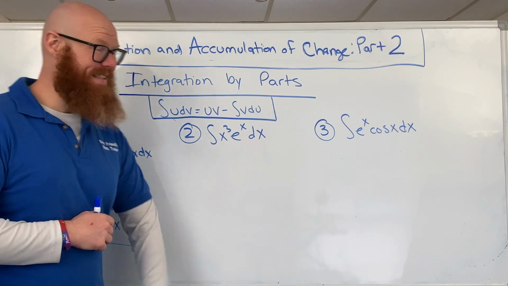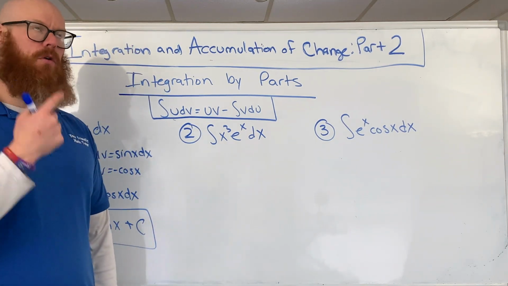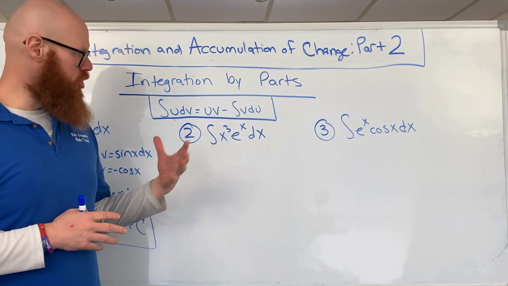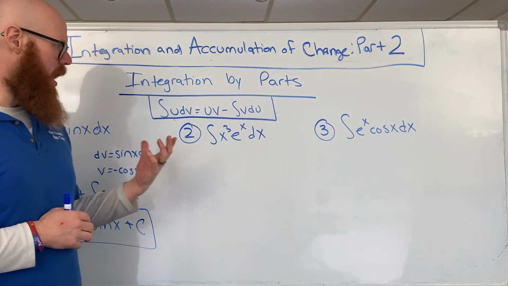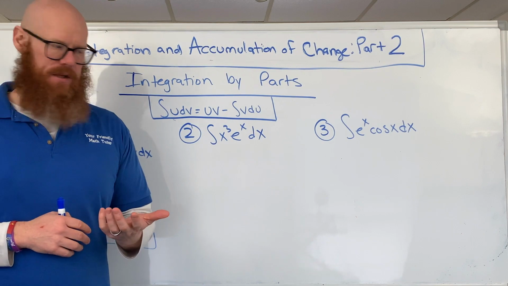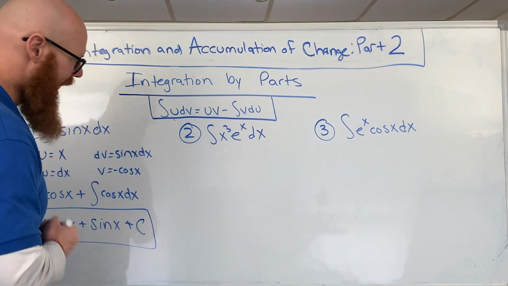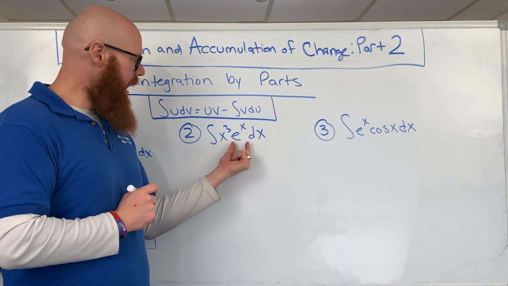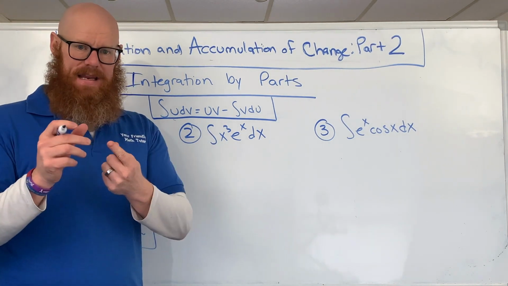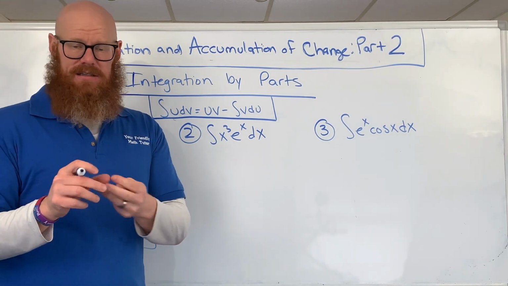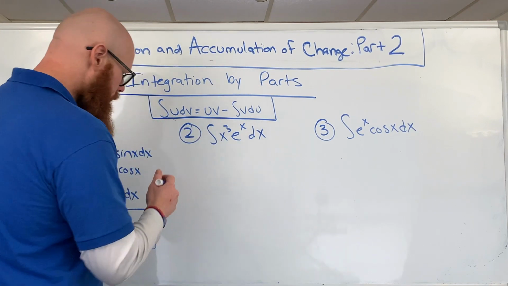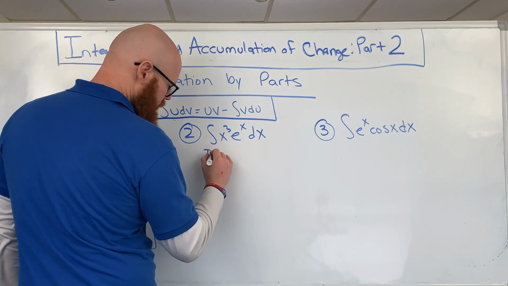But in this one, instead of going through that over and over and over again, it can be a lot of algebra. I'm going to show you a shortcut to this called tabular integration. So the way that works is you're going to use it whenever you have a power function here, and then this function is either e to the x, cosine x, or sine x. They're the three situations where it works best. So tabular integration looks like this.